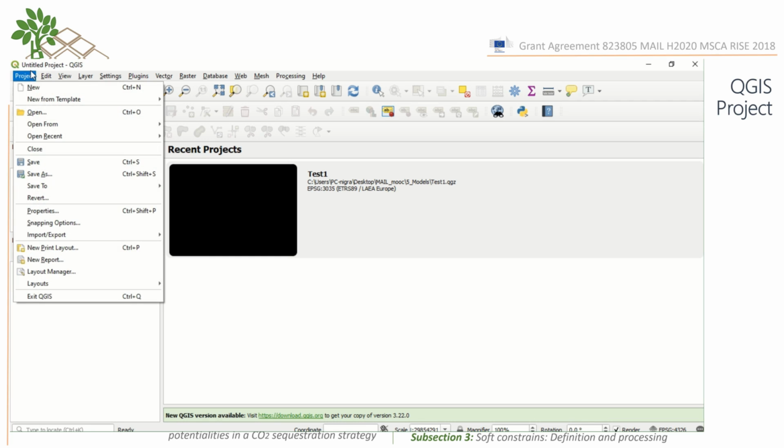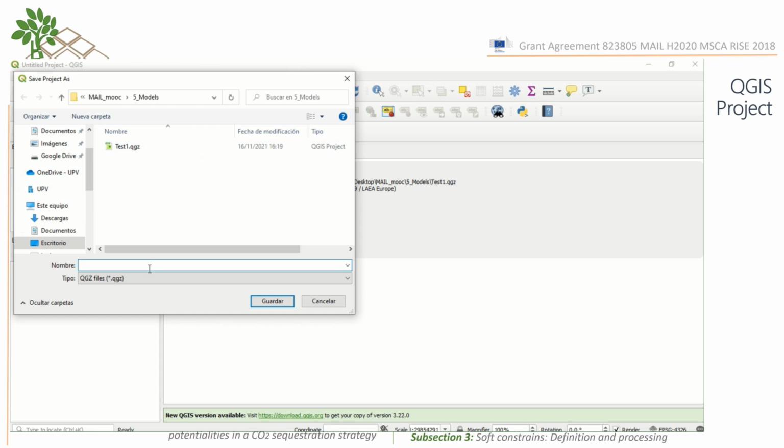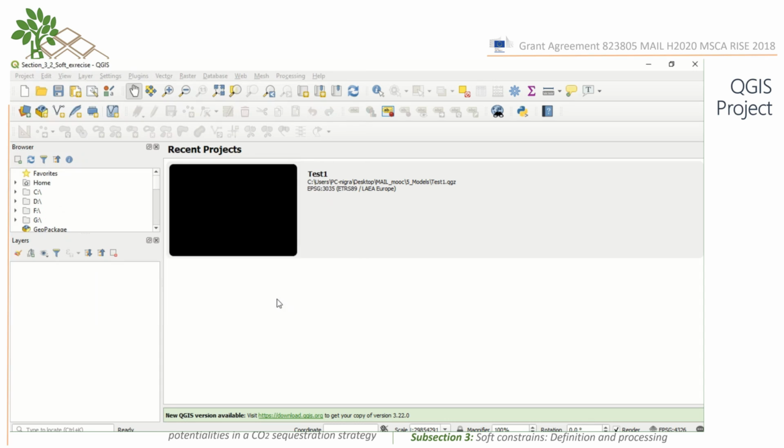For the first step, select Save As, and we decide first of all the path where we are going to save our project, and we decide a name. In this case, for example, we can put section 3 solved exercise, and we press Save.